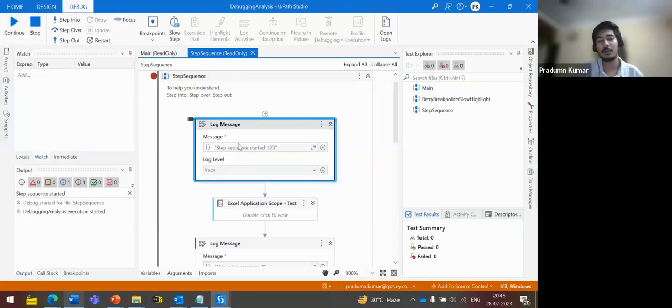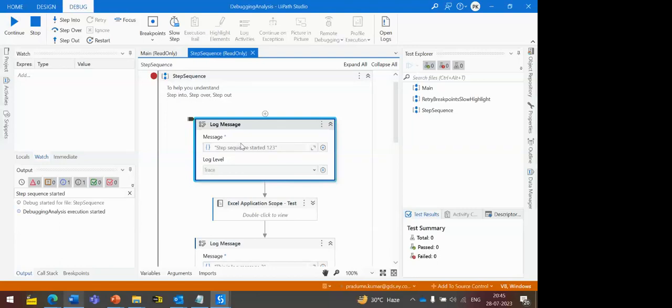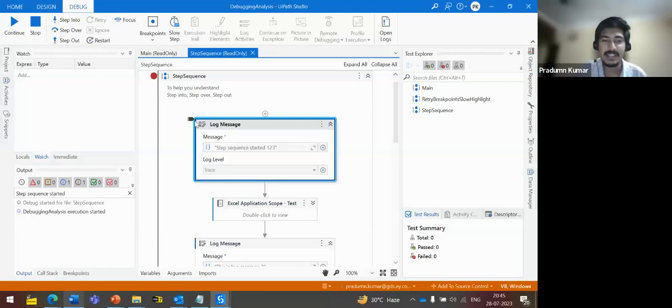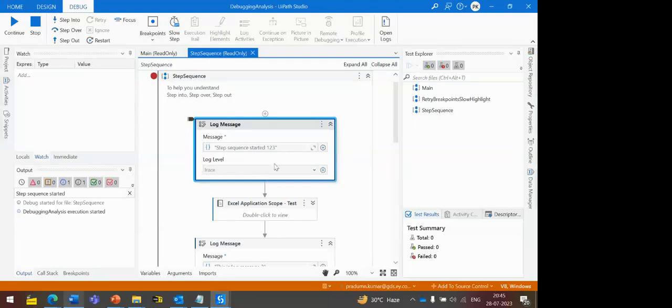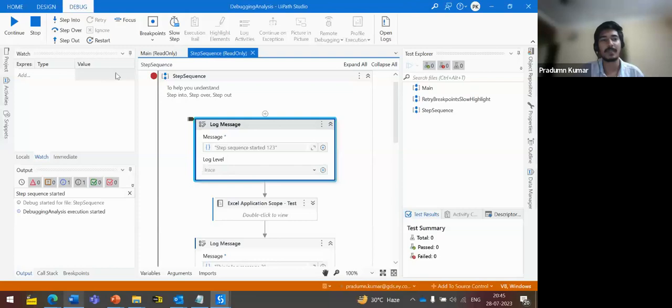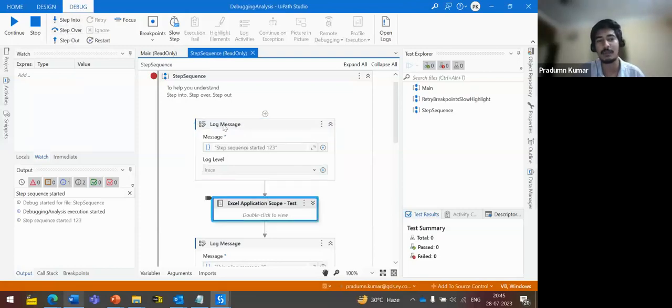And if I press step over, what will happen? Is there anything to step over here? Is there a container here? No, this is not a container. So both will behave the same. If I press step into, you know how it will happen. I'm just pressing step over. Same thing happened, right? It went to the next activity.